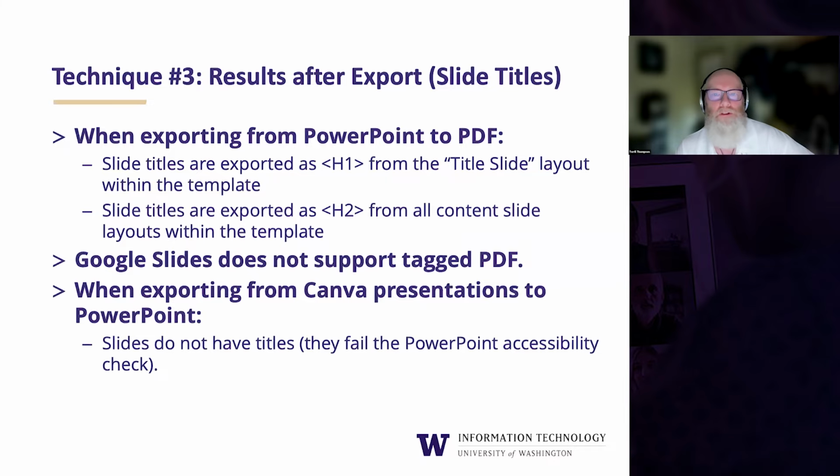As for slide titles, as Gaby mentioned, when exporting from PowerPoint to PDF, the title on the home slide, or on the title slide, is H1, and then all subsequent titles are H2. And so the entire PDF has a good outline. So you've got one H1, and then you've got a whole bunch of H2s that mark the start of each new slide. So we really like that.